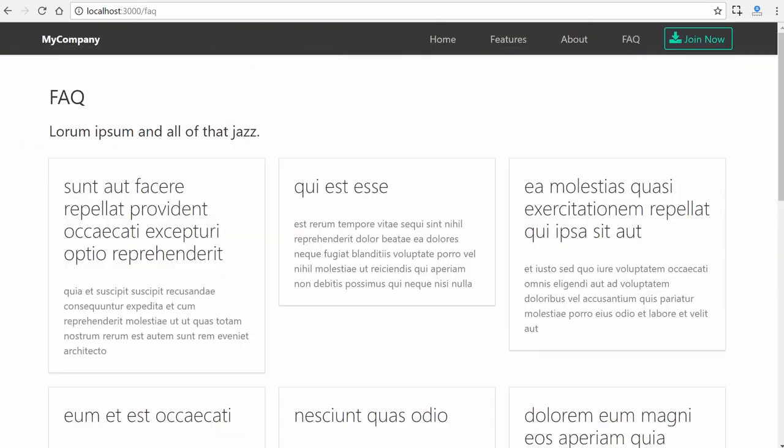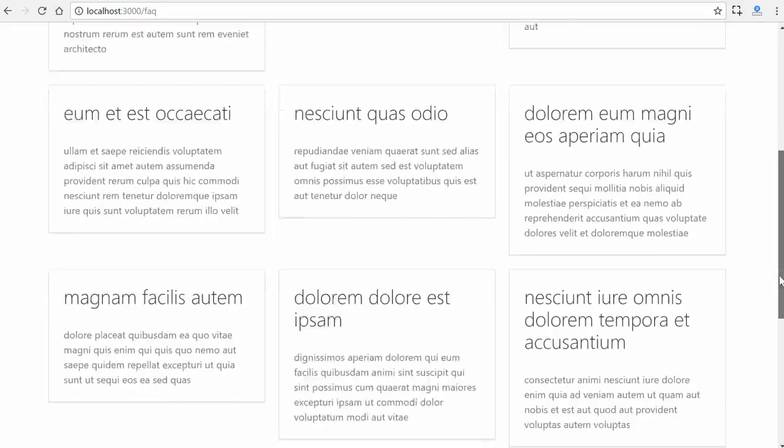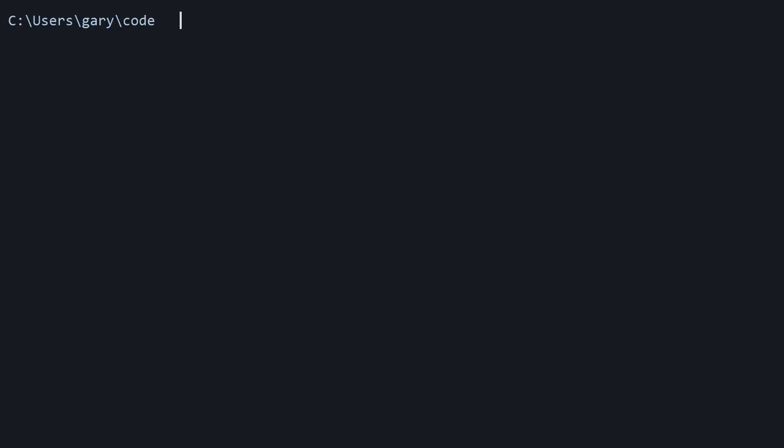It's just a static page pretty much. We also have a fact page, which is pulling in these fake questions and answers from an API. We're going to be doing that with all three frameworks just to get a grip on how things are set up from a basic standpoint.